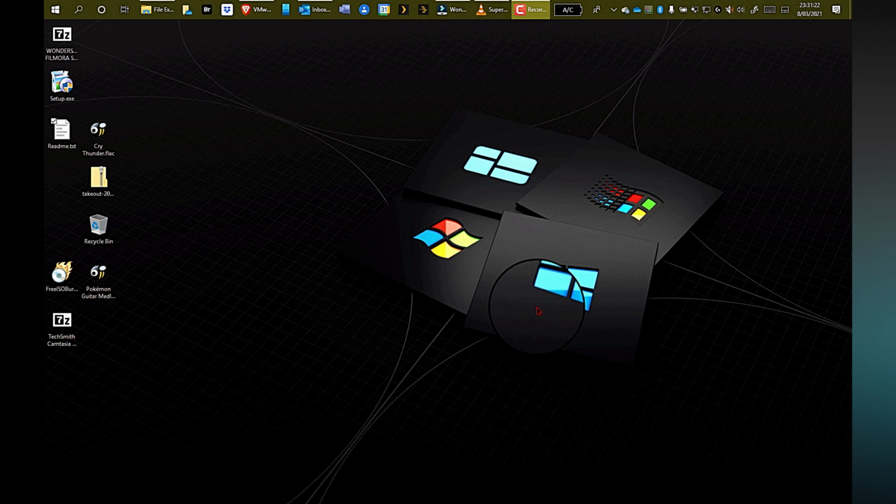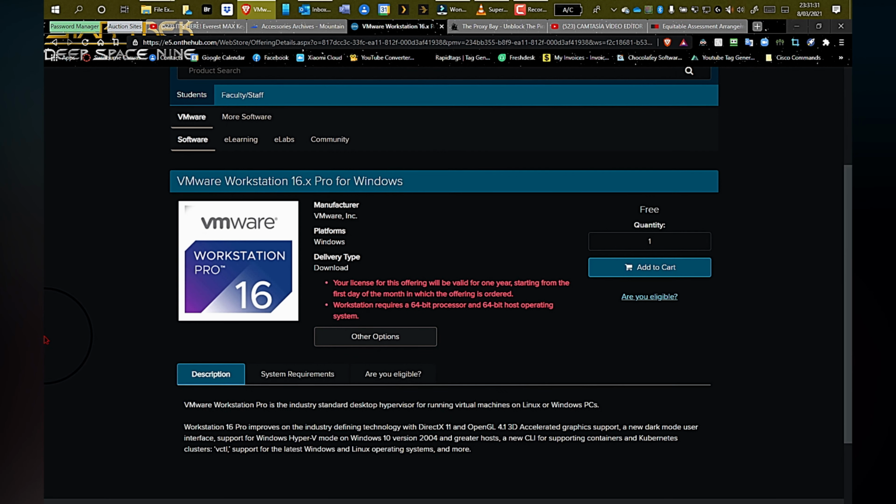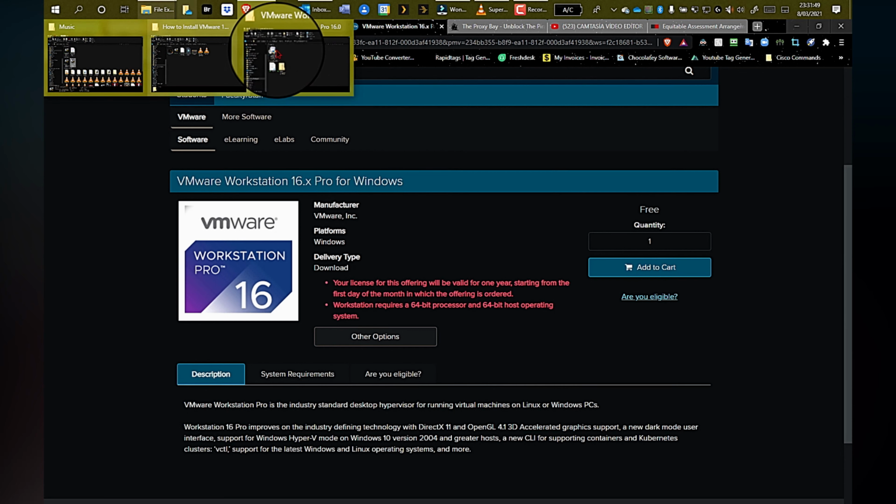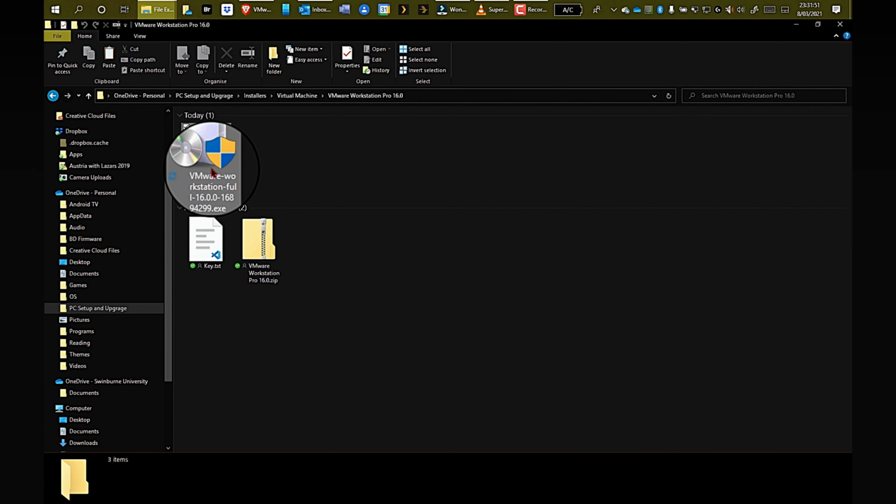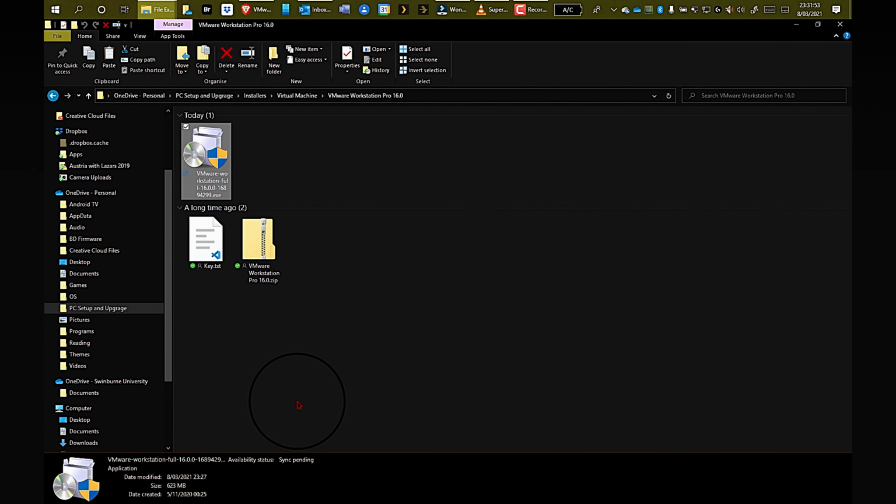Alright, so I'm on the desktop now. What you need to do is go to where you can download VMware 16. For me, it's from my university's webpage, but for you, it might be from VMware's official website if you bought it, or it might be from your company's software center. Once you've found it, downloaded it, the latest version, find where you've downloaded it and run the installation file.